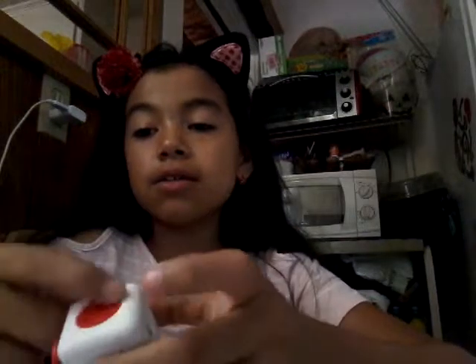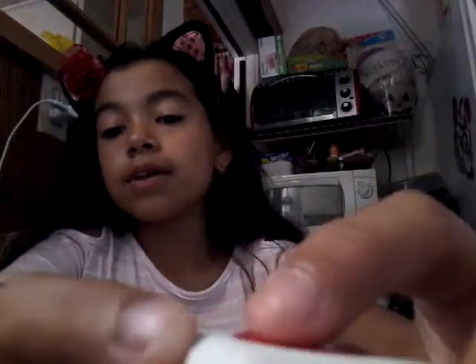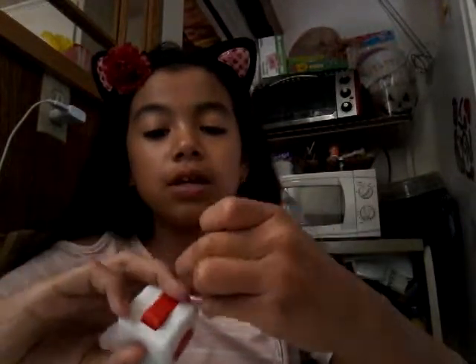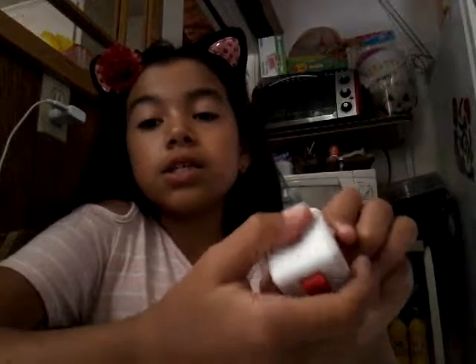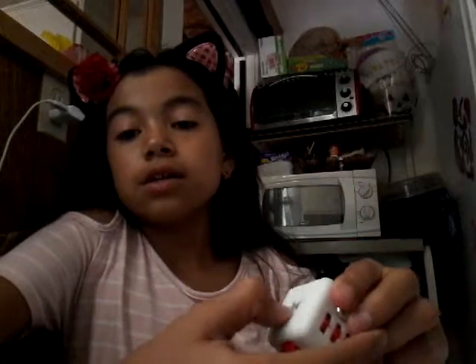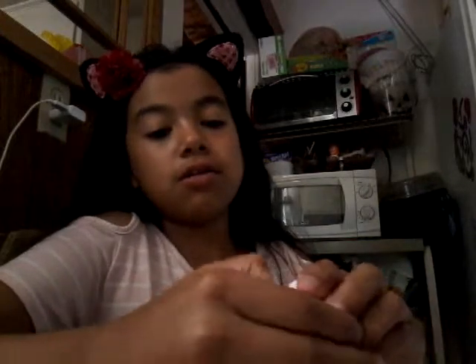Then you have a ball that's super soft. Next we have a switch. Then there's this little spinny thing that has a little bump so you can spin it. Then we have a joystick that you can also push in and move around like an actual joystick. And last but not least, there's this soothing stone — like a thumb fingerprint — it's like a scratcher.